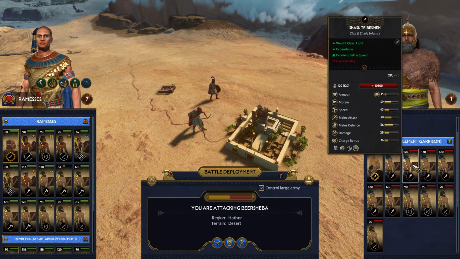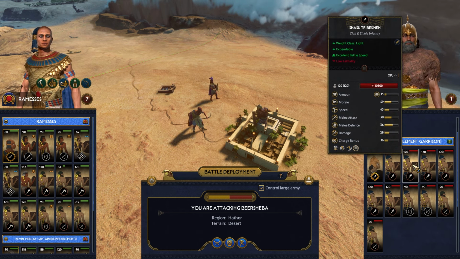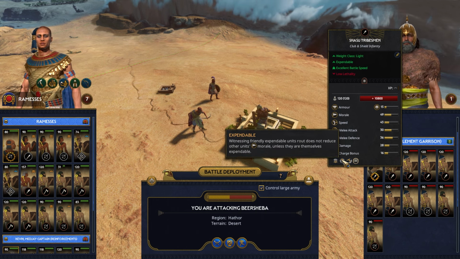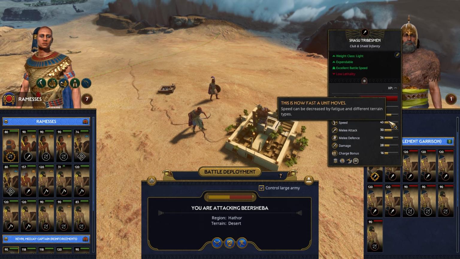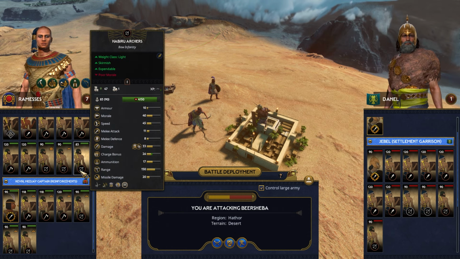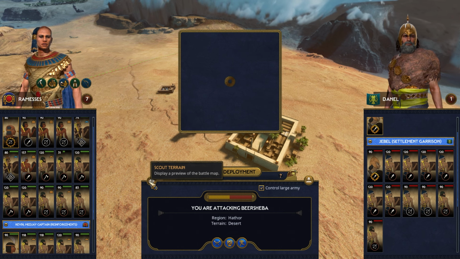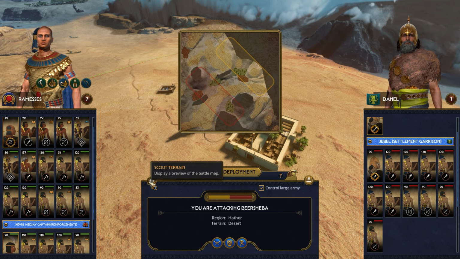I mean, they do have some Shasu archers. Thankfully, these Shasu tribesmen, while having pretty decent melee stats, are expendable still, so at low armor, low damage, we should be able to kill them in droves. I think it is going to be one of those encampment battles, though. Oh no, thank goodness.